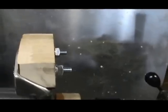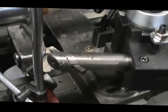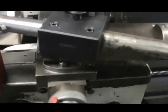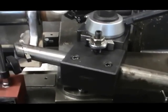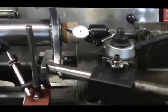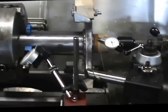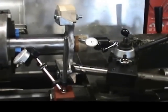Here's our blocks all assembled. Tool holder, we got a boring bar set up on here. We've got a 5-degree taper. I'll be making the cuts with the compound only. So I'm about ready to get started with that. I got to remove the indicators and start turning the wooden blocks. I'll get my wife to come back here. She'll do a little recording while I'm making the cuts. All right, we'll catch you in a little bit.